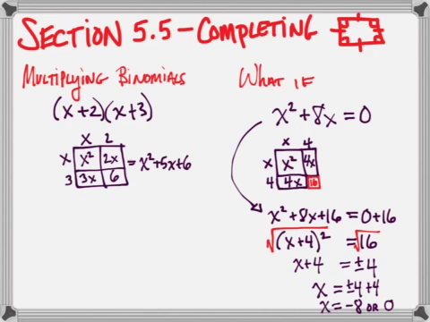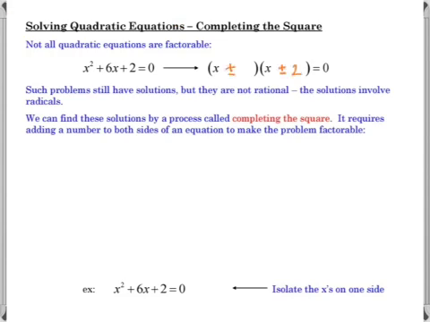Which we could have seen if we'd factored this from the beginning. But we're not always going to have that opportunity. Because what if this was x squared plus 8x plus 1? Right? We wouldn't be able to factor it. We wouldn't be able to set the factors equal to 0 because I'd have a 1 there, which would throw it off. All right? Thumbs up if we're good with that example. Understand what that looks like? Where the completing the square came from? Okay. So I took half of the 8x and I put it on both sides, and then I squared that number.